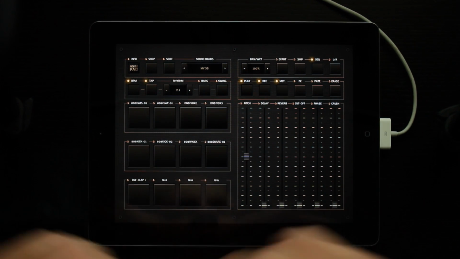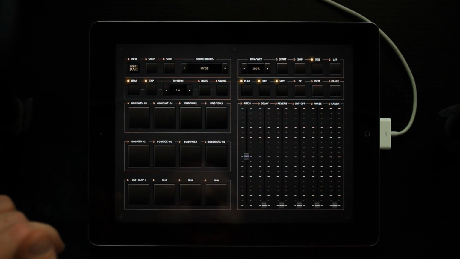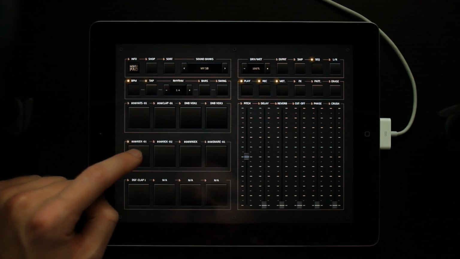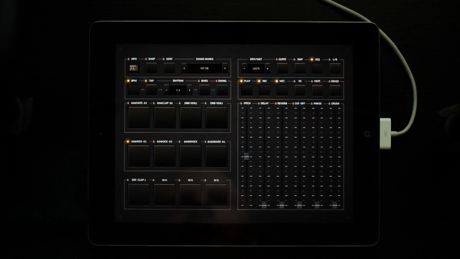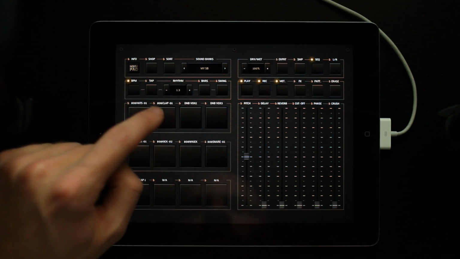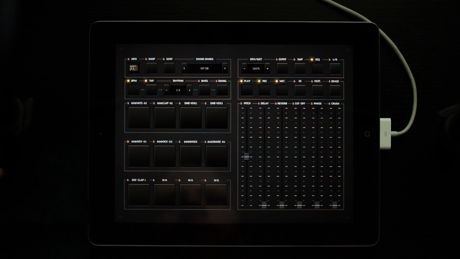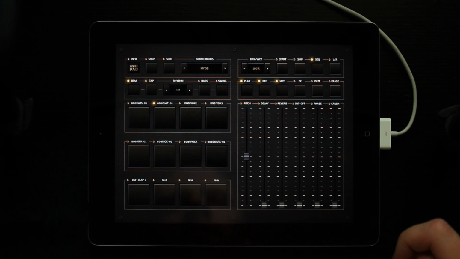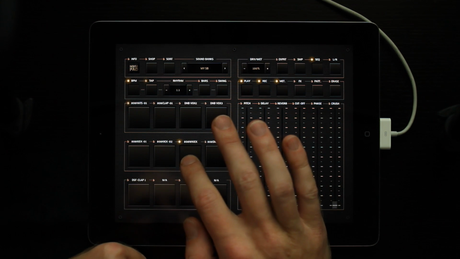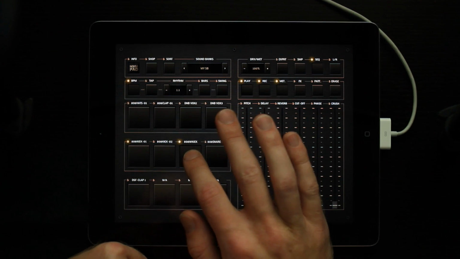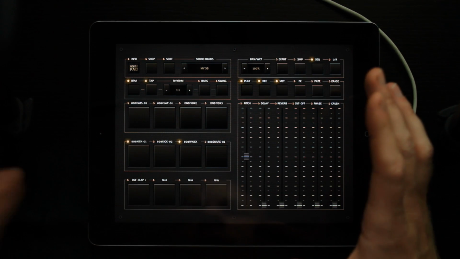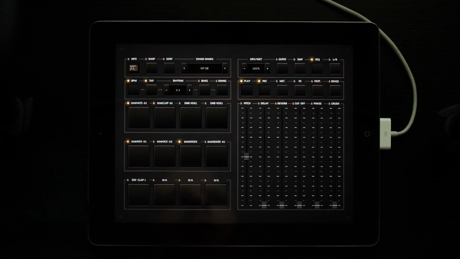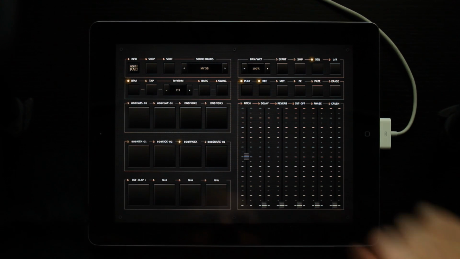And by pressing record, everything I do with the tap pads will be recorded into this pattern. So like that, easy. And as soon as the beat is basically, you know, going on its own, you can disable the metronome and just go from there. And that's a basic beat.